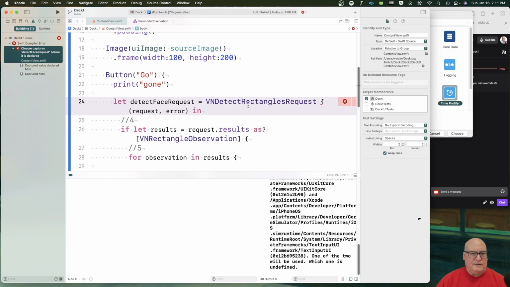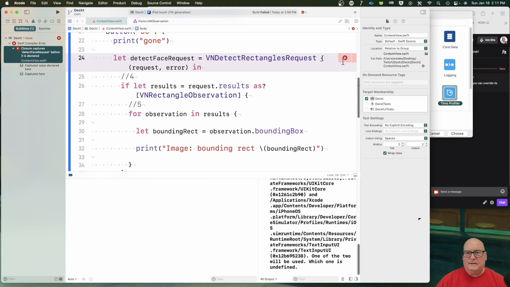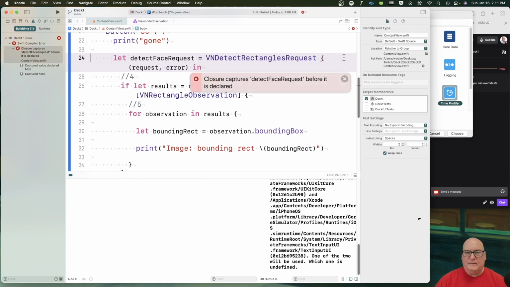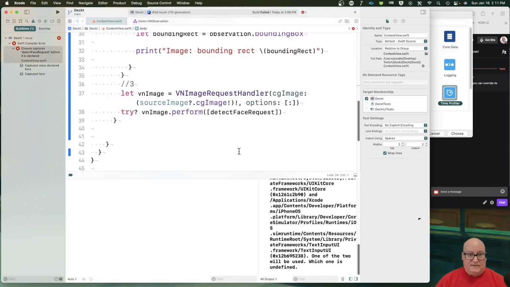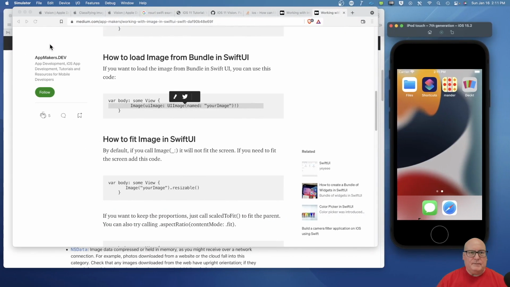Closure captures face test request before it is declared. What does that mean? That's probably why they did that lazy stuff in the other one, right? Okay, I'll go back to the example.